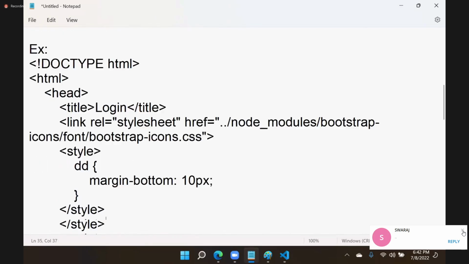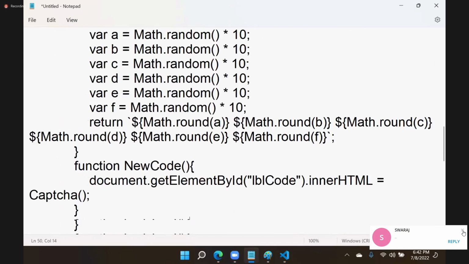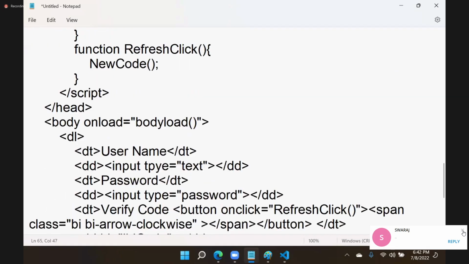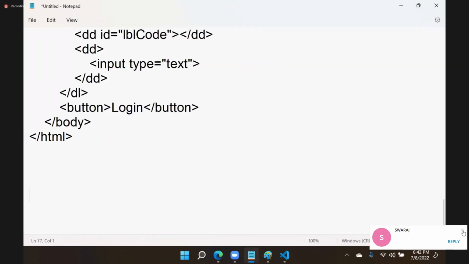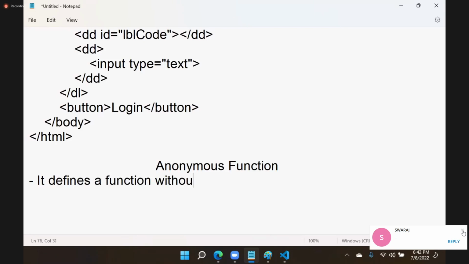Next important, we have to know about another one: anonymous function. Anonymous function means it defines a function without a name.